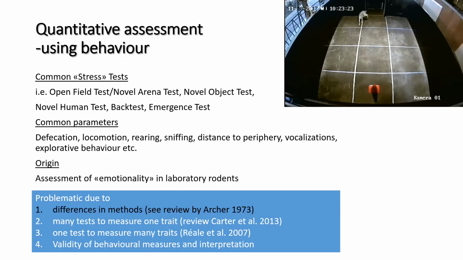First, in these stress tests, differences in methodologies have been applied, such as different sized arenas, and thus their validity as well as their reliability cannot be guaranteed or easily compared to other studies. Second, sometimes many tests have been used to assess the same traits, and sometimes only one test is used to measure several traits. And last, not all have been validated for other species, making the interpretation of behavior very tricky. So let's talk about some of these problems in more detail.